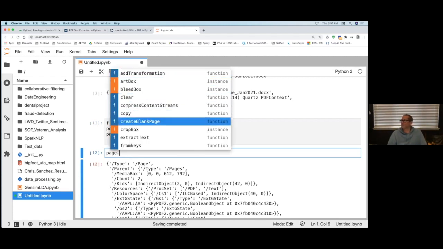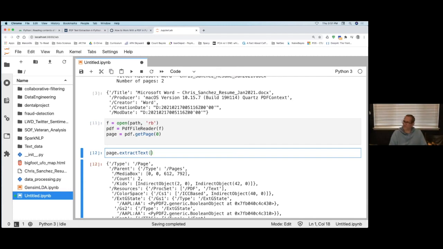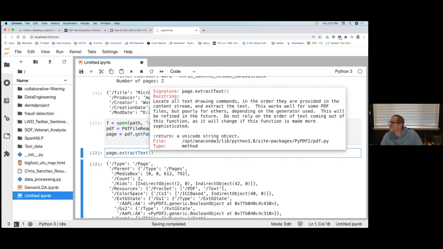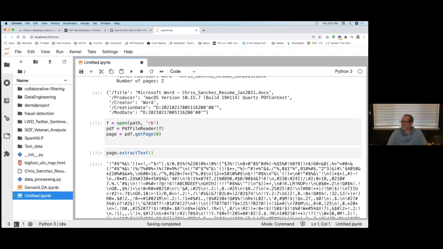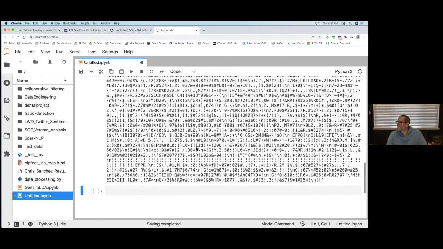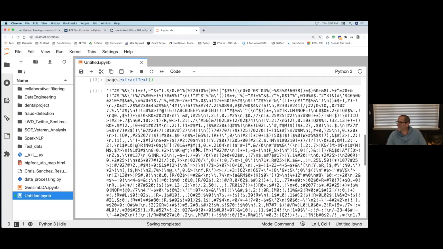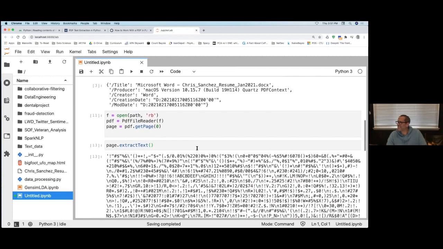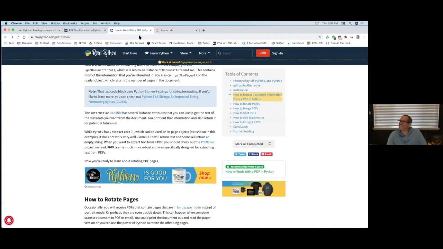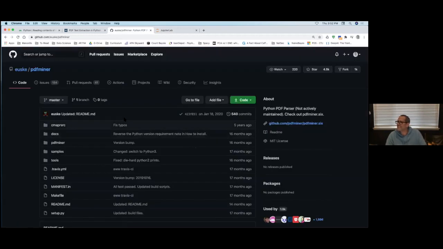Right? Yeah. Let's try. Because your original plan is to try this, and if it doesn't work, we go to PDF Miner, right? Yeah, that's right. Terrible. Yeah, it gets something, but it doesn't make sense. Not human readable. Okay. So they had mentioned PDF Miner in here. Yeah, let's try it.